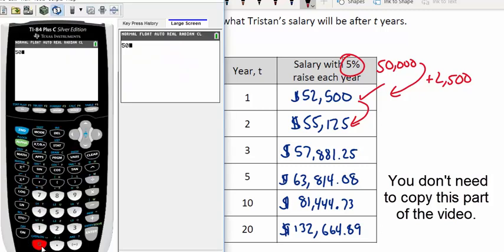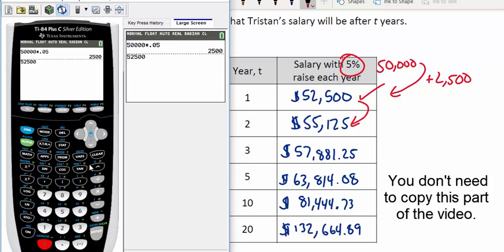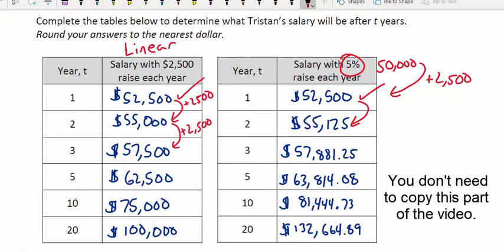This is easy to illustrate on the calculator. If you took $50,000 and multiplied by 0.05, this would be the amount of raise he got after 1 year. But when they do the salary calculation for the second year, they start with a bigger number because his salary after 1 year was $52,500, and that's the number they increased by 5%, and 5% of a bigger number is going to be a bigger number. So his raise now is $2,625.